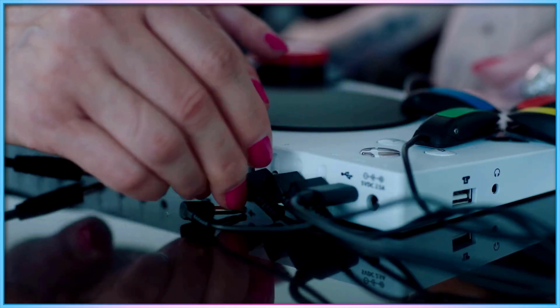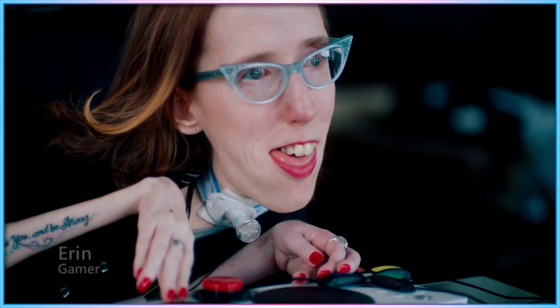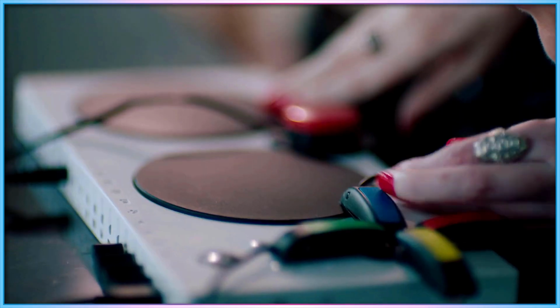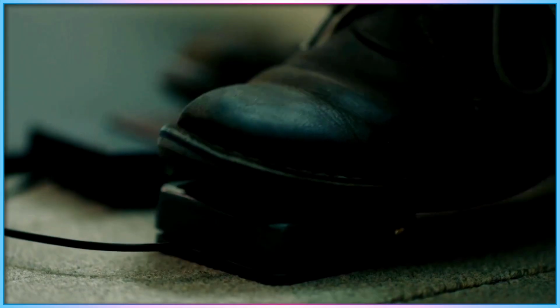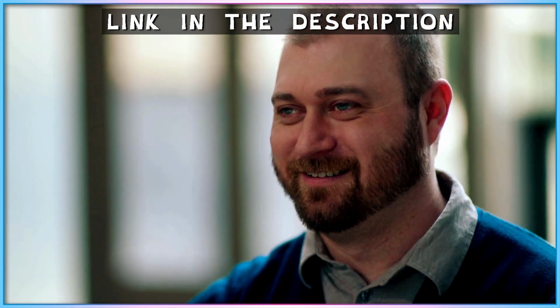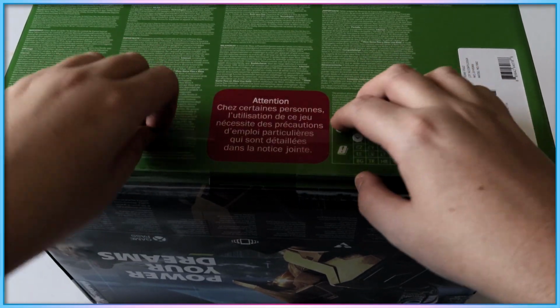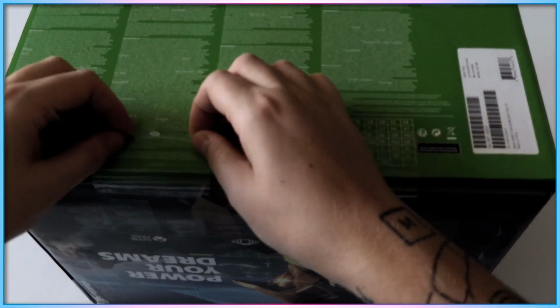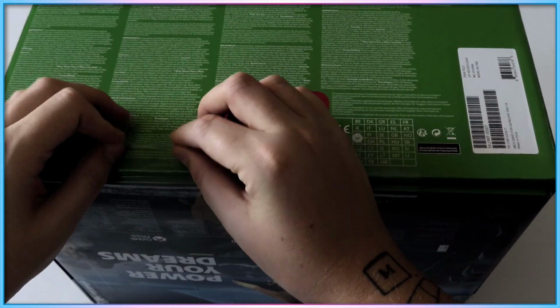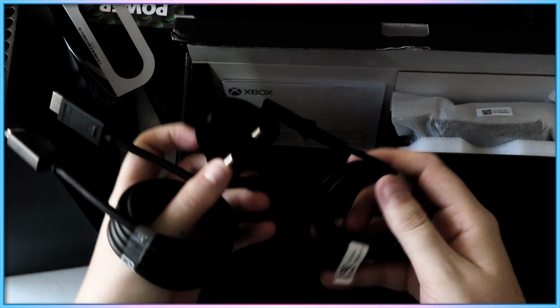In terms of software-level support, the Series consoles basically kept intact all of the Xbox One console's accessibility settings, including Screen Magnifier and Co-Pilot mode, which allows two controllers to be registered as a single input. You can find a more in-depth video on Co-Pilot mode linked in the video description. The Series console's packaging also featured some nice accessibility features, including stickers with partially unstuck ends which are easier to grip, and no twist ties used inside the packaging.